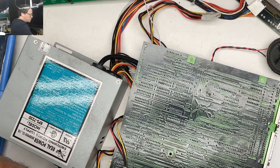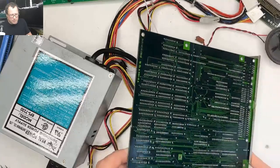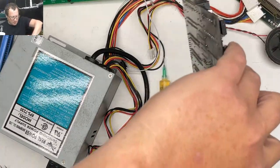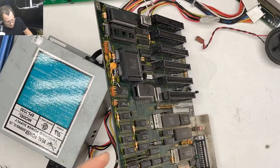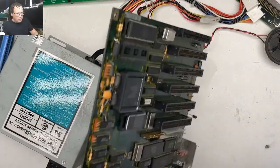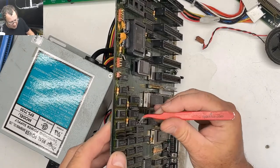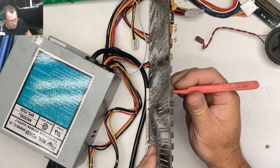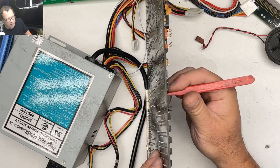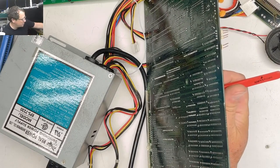Okay, now we'll use the hot air. I'm gonna go up to 390. No, I haven't tried reading the original ROM chip. We're going to stick the tweezers under here. We're not really pulling on the RAM chip at all. We've just got them in there ready to pry it out when it's ready. So now we're going to come in with the hot air.